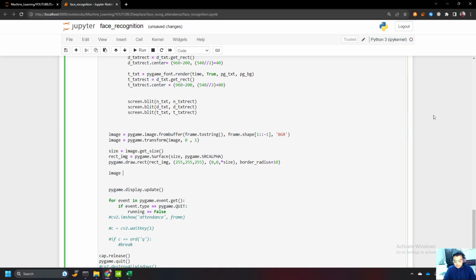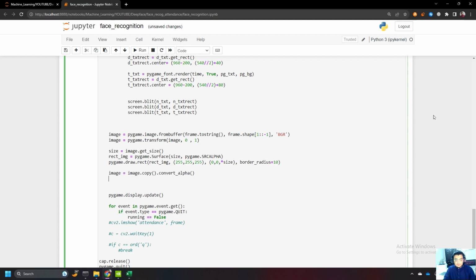Then what we want to do is image = image.copy(), convert_alpha. After doing all of that to the image, we want to draw our image. That's going to be rectangle image.